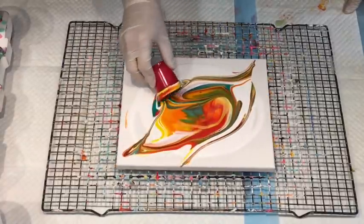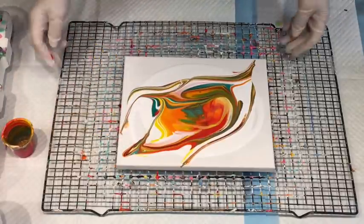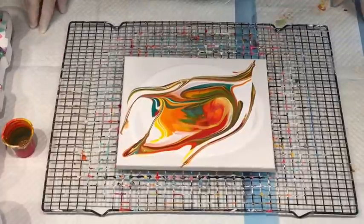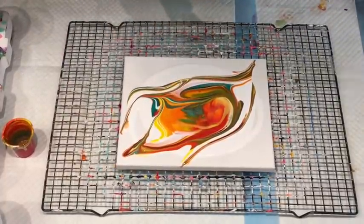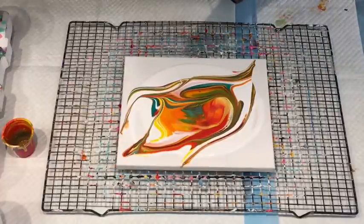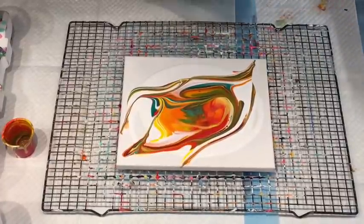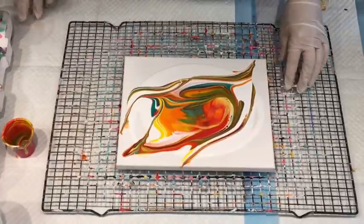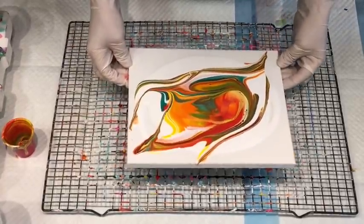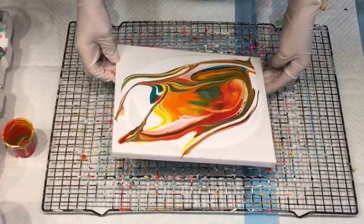But look at those colours. Wowzers, trousers. Oh, that's pretty nice, hey. A bit of lacy kind of things happening there. Just put a bit of heat and see if I get any. Don't want to do too much to that before I've tilted. That is lovely colours, really lovely. Love it.